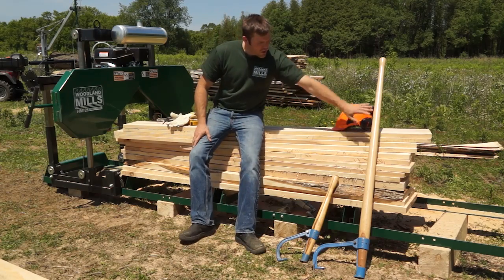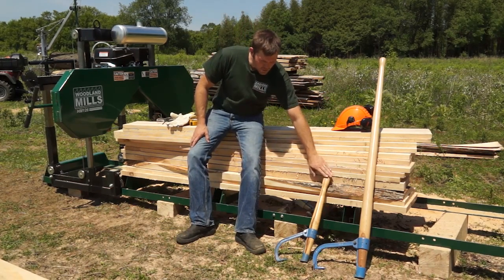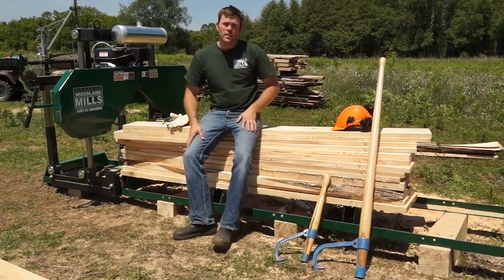When you're working with the big logs, make sure you've got a 5-foot cant hook. When you're working with smaller logs or smaller cants, you can get away with a 2-foot.